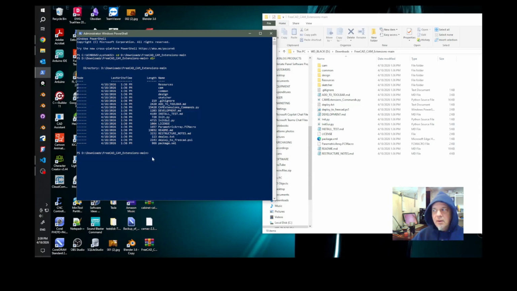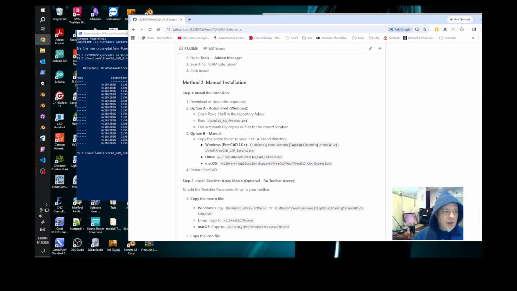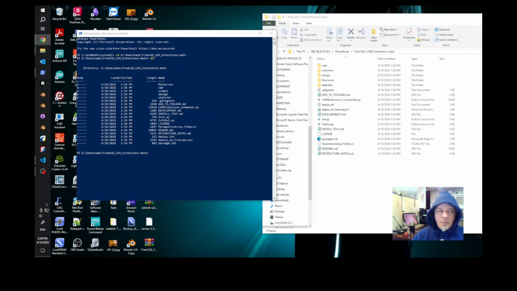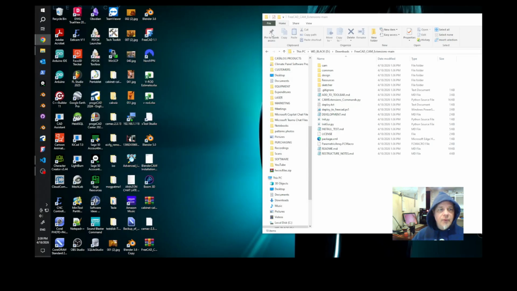Okay, so at this point, if you're following along in the GitHub installation, you can just copy this, hit Control C, and then over here Control V and hit enter. This will install the extension in the right folders in the installation you have of FreeCAD 1.1 point anything. This will only work with 1.1 currently for the installation. Alright, that has been done. We can close the PowerShell.